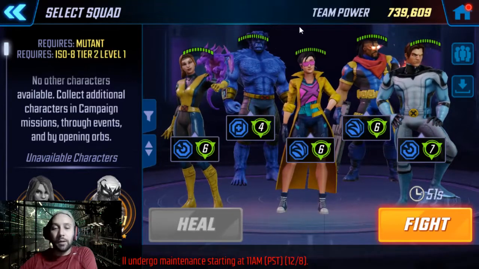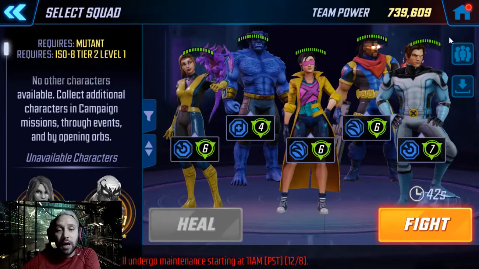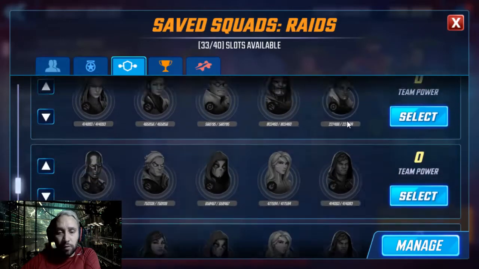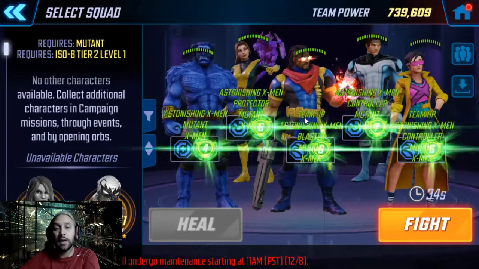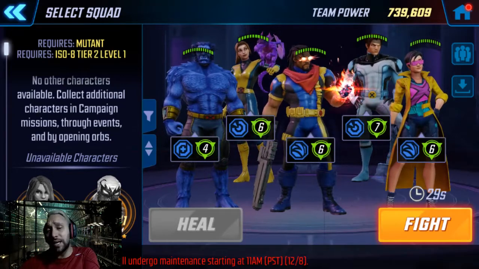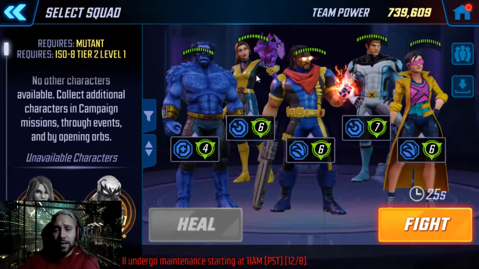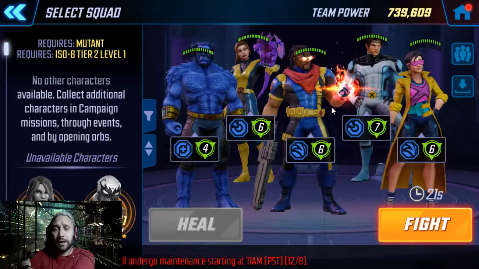Right now, I am running Skirmisher on Kitty Pryde, Skirmisher on Iceman, Striker on both Bishop and Jubilee, and then I've got Healer on Beast. That is actually not the way I like the team formatted. It just auto-loads in that way, so I actually like it this way. Anyway, something to keep in mind: if your debuffs are not sticking, particularly with Iceman and Kitty Pryde, I'd highly suggest switching them over to Skirmisher.